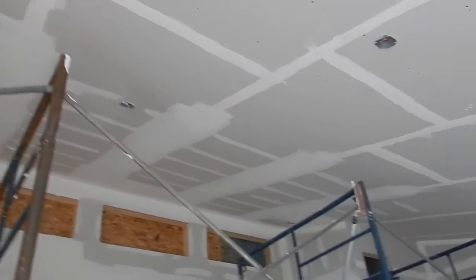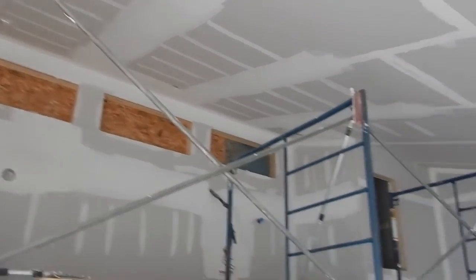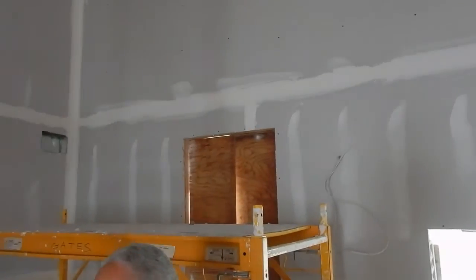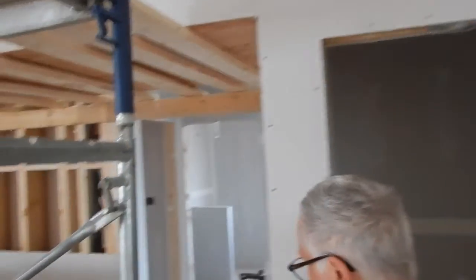They put two more layers on there. And the top corner, that's done — yeah, that's all done. Not above the pantry, but the same thing we saw in the other places — this is not finished either. So two more layers in here for the lower section, and then the walls. But they have done the screws, and the lower side.